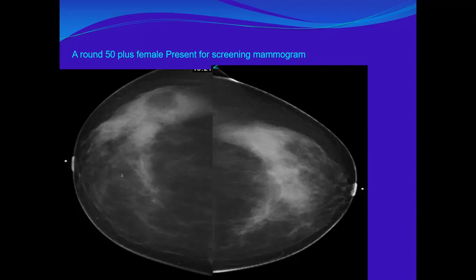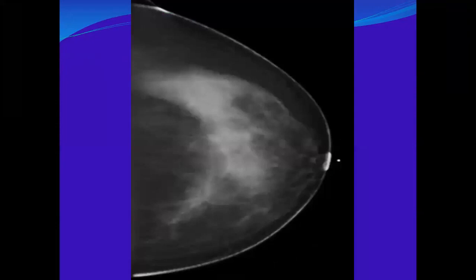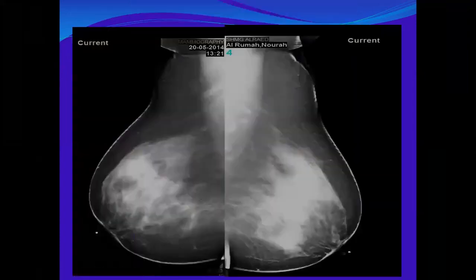So yes, what is next? I need to see the other view. Can you see it now here? Yes. You see, it is even associated with subtle distortion. There is some distortion seen with it. This view, due to technical reasons, is suboptimal and not well appreciated. It's not optimum, but it was there. So it is seen in both views. So it's a focal asymmetry. It is focal. What is next?